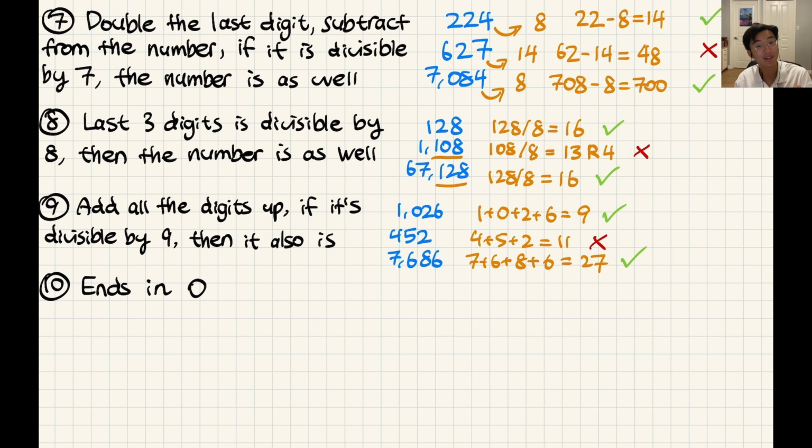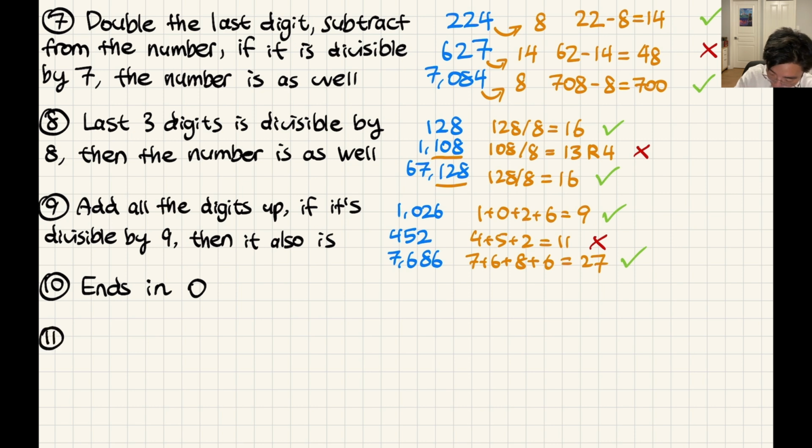Alright, so now we're done with the halfway point. To be completely honest, everything else beyond this point is probably easier to check with a calculator, right? Checking 11, 12, 13. It's probably fast with a calculator. But just for the fun of it, let's go over them anyways. Right, so going on to 11 now.